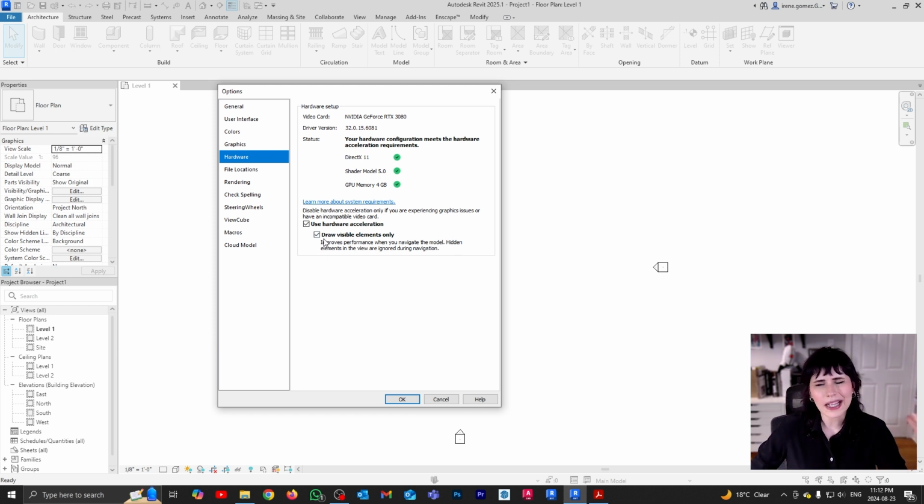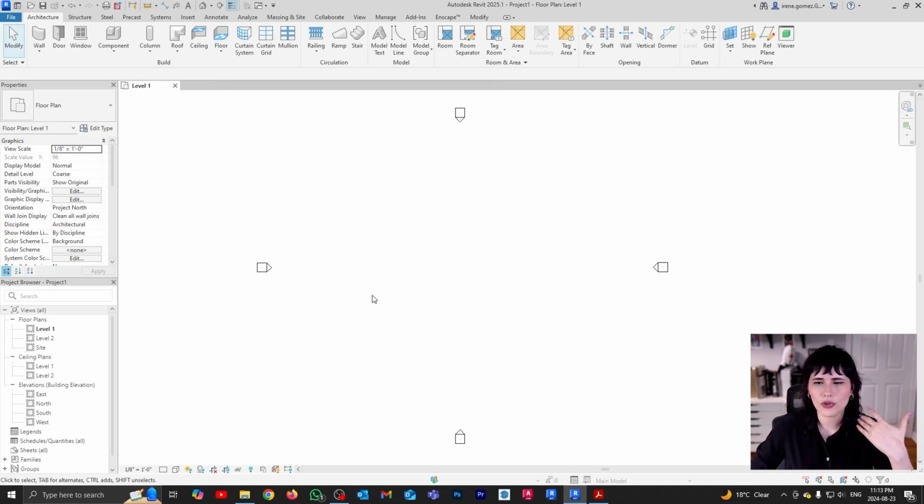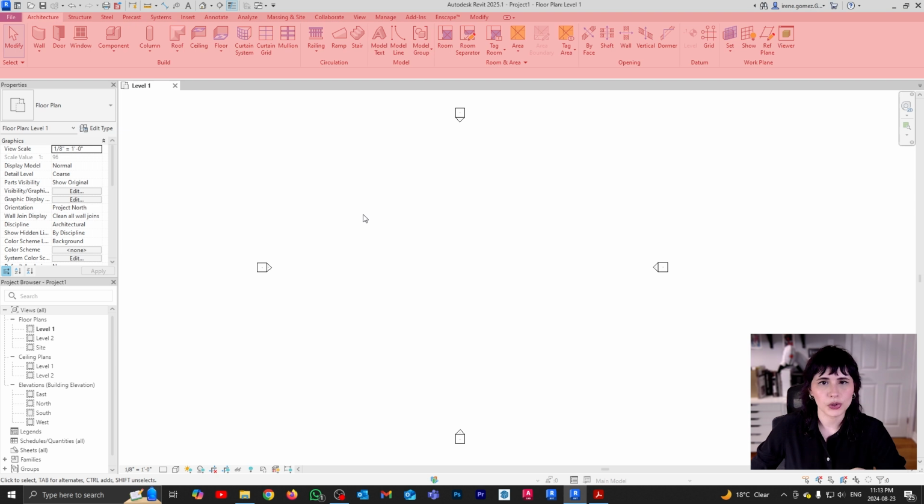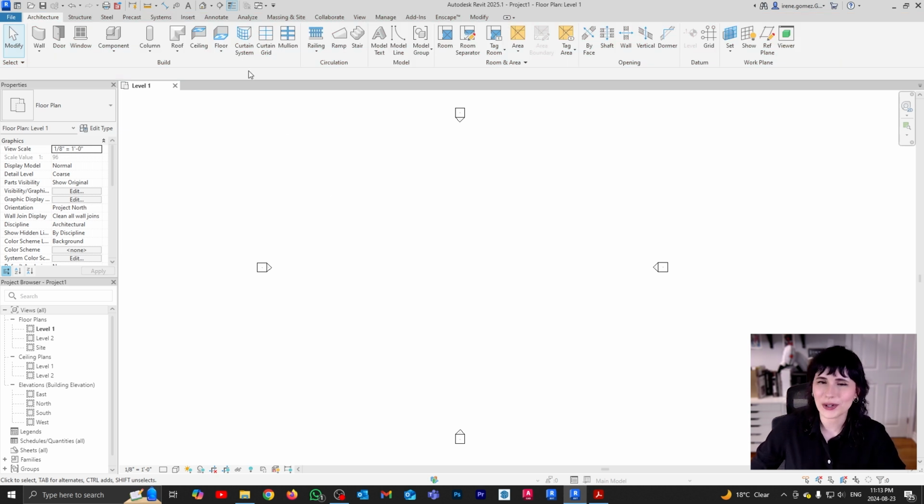So again, unless you're having problems, you don't really need to mess with this. But if you are having problems, it is good to know where to go. And there are other settings, which we will cover in the future as we learn more things about Revit. But again, in general, this is quite technical, and I find that Revit is well set up enough that I very rarely need to come into my options, but it is good to know that you have them. So we're going to click OK, and now we're going to move on to our ribbon and tools. Now, if you are an AutoCAD user, you are familiar with the ribbon system.